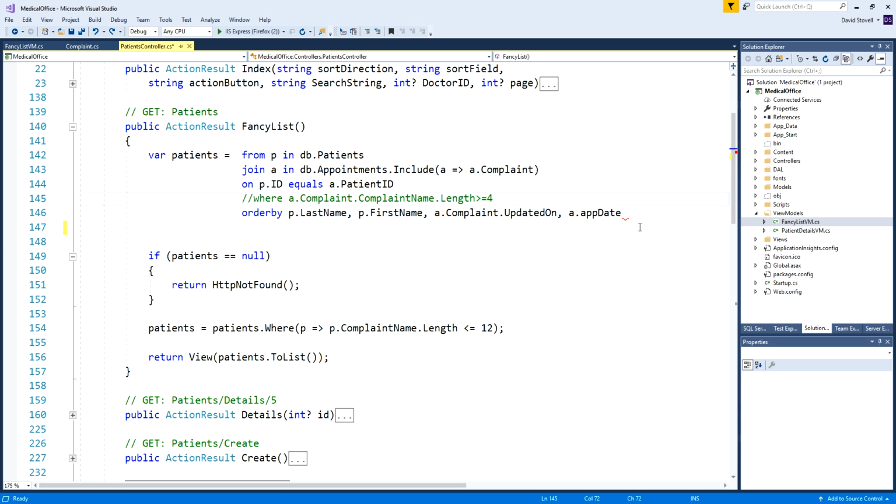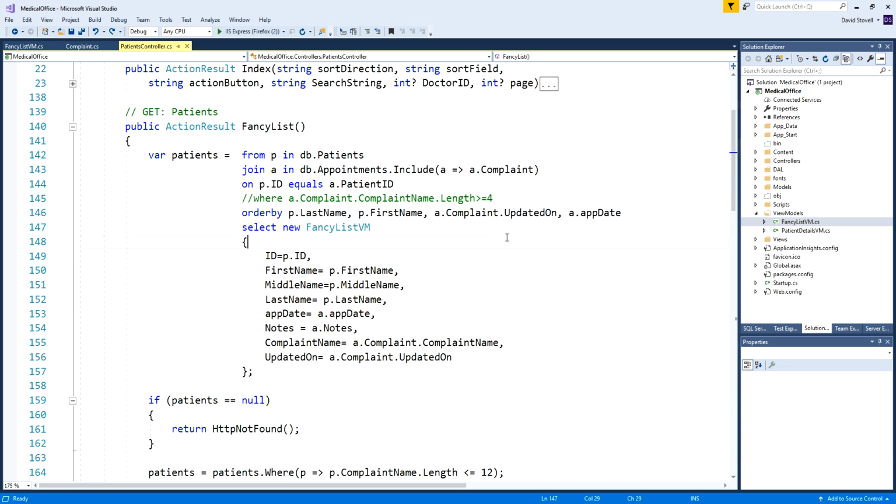And then what are we going to do with this data though? Well, a query like this, you're pretty much always going to write this and then select a given piece of information from each and every one of our entities and put it into something new. It could be an anonymous object, but most likely we're going to actually create a view model, right? So what I can do is I can select whatever I want from all this rich collection of information from all three entities into a new, I'm going to call it my fancy list, right? My fancy list view model.